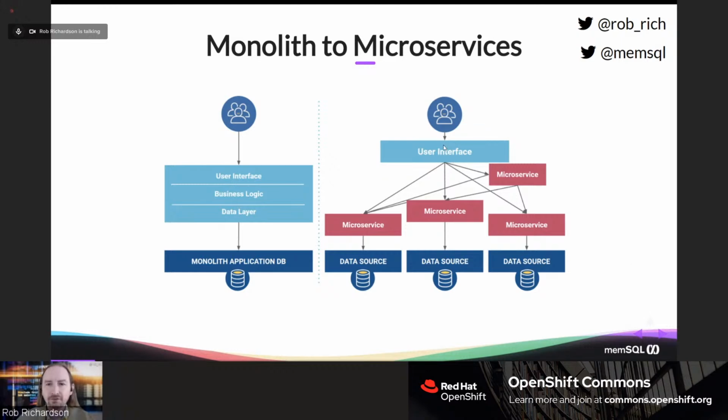Now here in this, we have a user interface, and the user interface will probably hit a load balancer that will then proxy off to each of the microservices, or we may have microservices running on subdomains. But then the microservices, as they need to reach out for data, they will reach out to other microservices to get the content from that microservice's data.